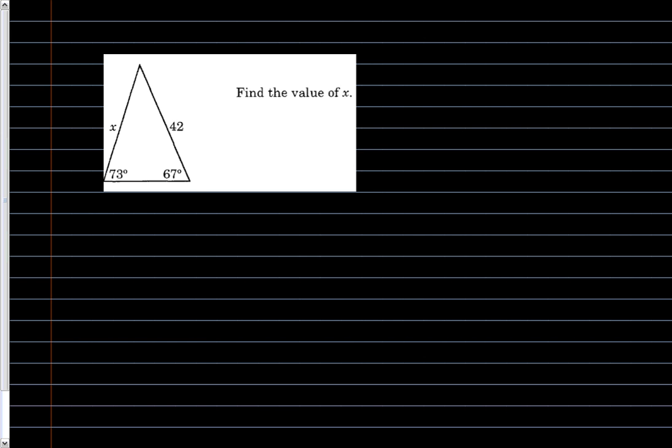Now, only the first two questions in your exercise are going to look like this. After this, they're going to describe the triangle for you, which means you have to draw it and label the corners with capital letters, the sides with lowercase, and work on using the sine law with your diagram. So first of all, let's take a look at what specifically the sine law is.